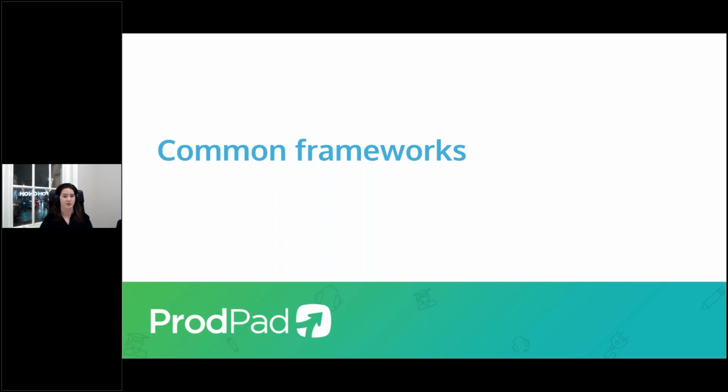One of the most common frameworks that I see people use is none at all. So some of us out there are actually prioritizing with nothing more than our instincts. And there's actually nothing wrong with this. You might find that none of the usual frameworks are actually doing it for you. And so you've always just sort of prioritized by asking around and figuring out what you and the team think is next most important. This is done by a series of conversations and various touch points you have with customers and your team, asking different sorts of questions, and then coming up with a priority.